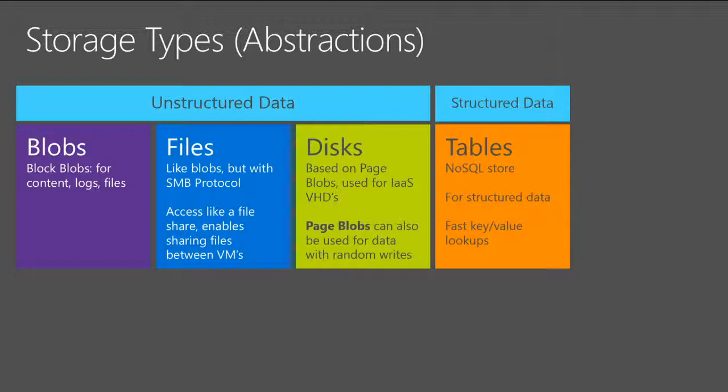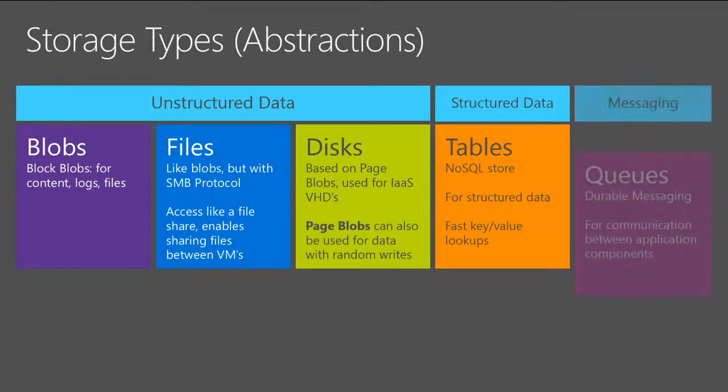Tables is a NoSQL store. What it's optimized for is really fast key value lookups. If you have highly relational database data sets, absolutely, SQL's still a great option. Still look to SQL for highly relational data. If you have a large volume of structured data, row-like data, or you just need fast key value lookups, you've always got an ID and just need to be able to look it up, tables can be great for that. It's also quite a bit cheaper than most SQL-type solutions.